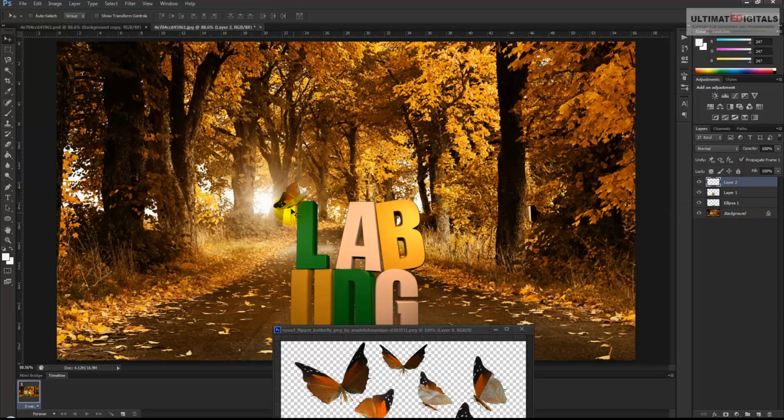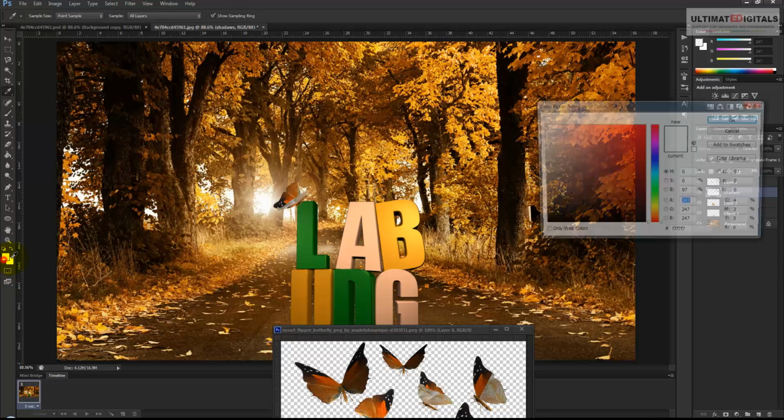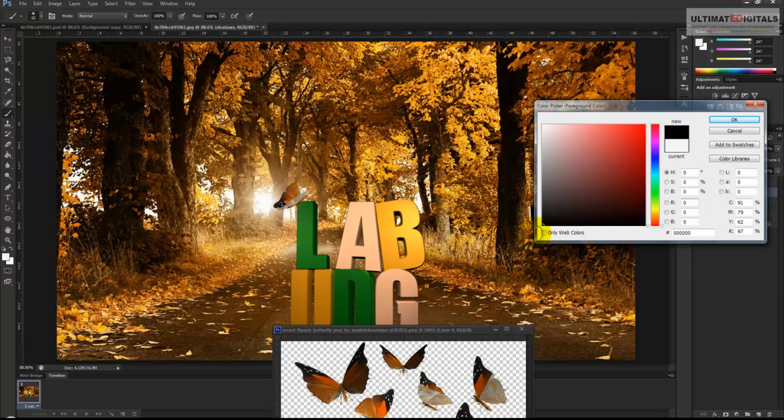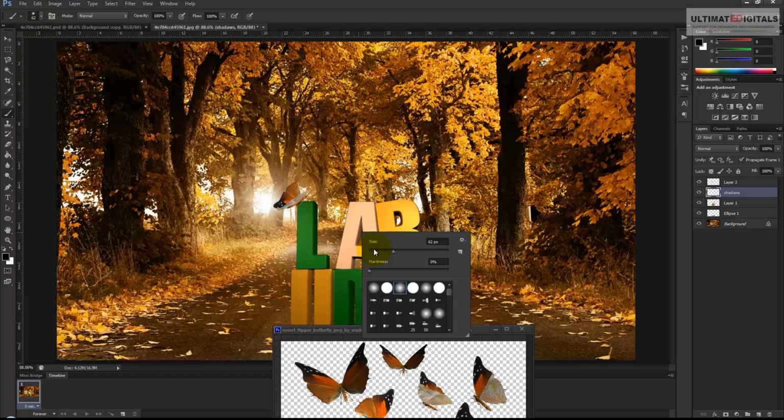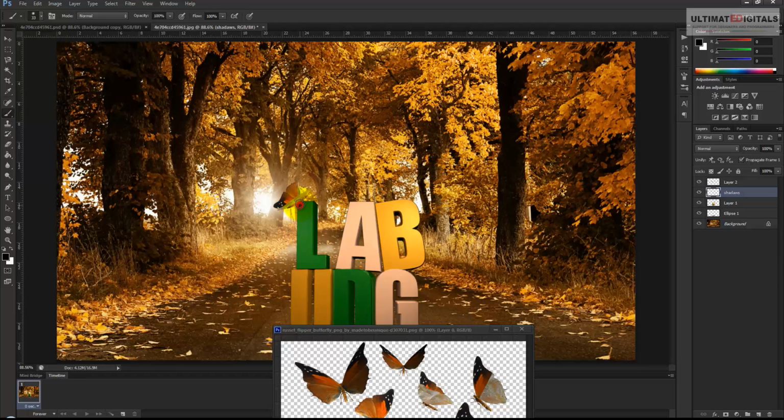there should be some shadow there. So what I'm going to do is press new layer, put it under it, over the text also, and name it shadows, something like that. Go to the brush, change the color to black, then select the size to be something like this, and put it here. That's good, but change the opacity to 71. So here we put the shadow for that butterfly.